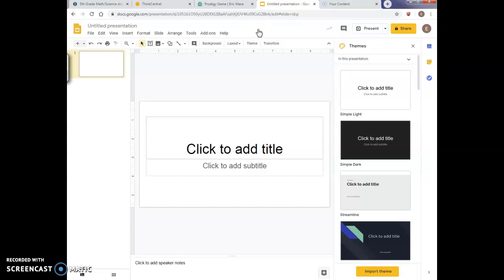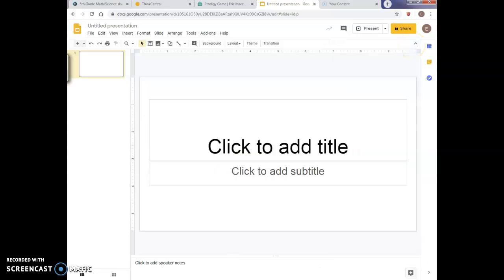If you look on the right-hand side, there is something called themes. Themes are not a bad thing. Themes are perfectly acceptable. For me, I don't like using themes because it does take away some of my creativity. It forces me to use that same scaffold, the same type of slide all the way through. It does create a consistent pattern and things look the same, but I don't feel like it's as creative. So what I do with this is I hit the little X and I open it up, and so now I've got a bigger window to work with.